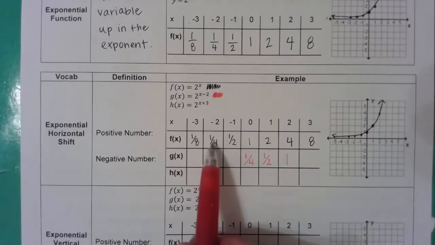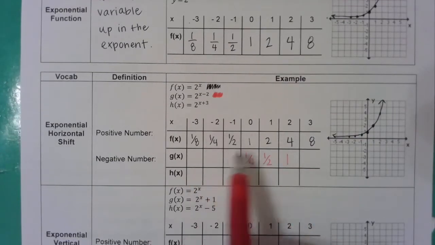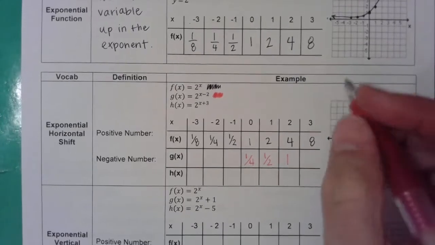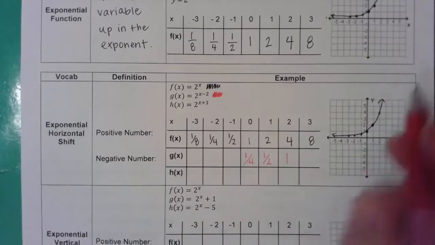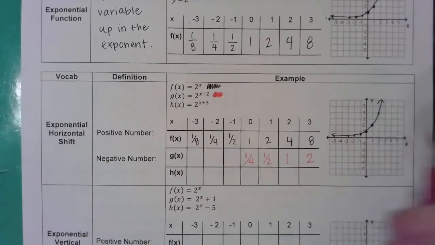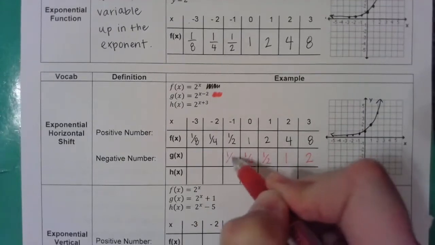So you're going to start to see what's happening. It's like you're getting this answer, but you're getting it 2 spots over to the right. Like the 1/4 would be here, but now it's here. The 1/2 was here, and now it's here. And so this would be the number 2. And then as I go this way, the next one over would be 1/8.